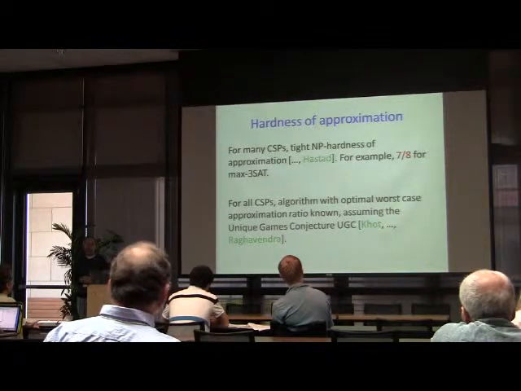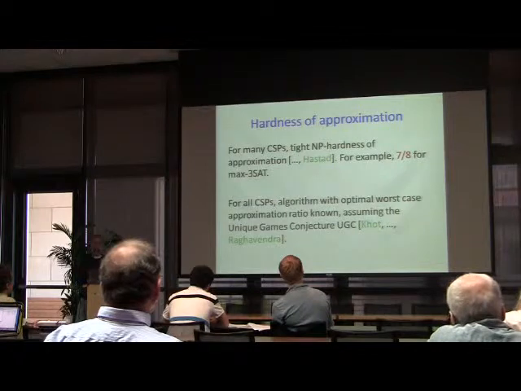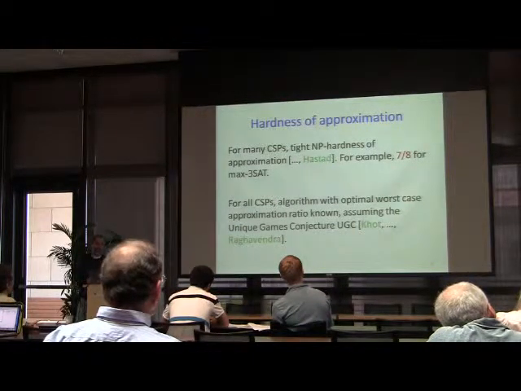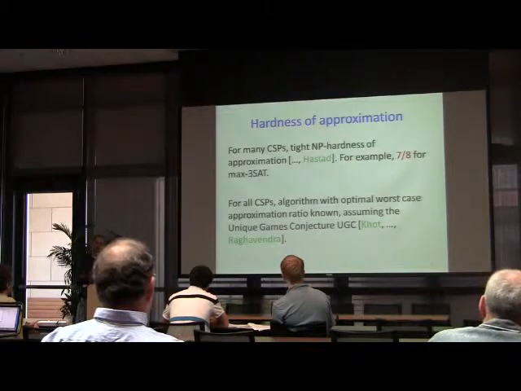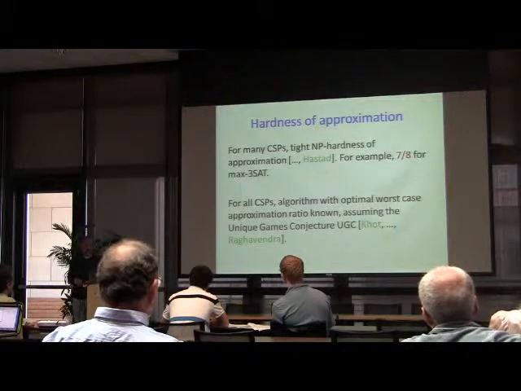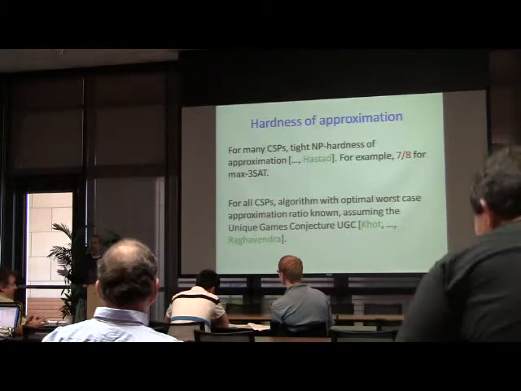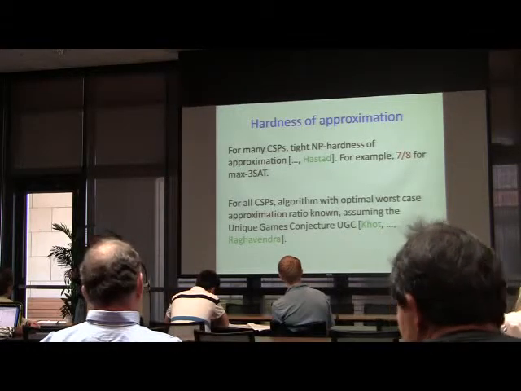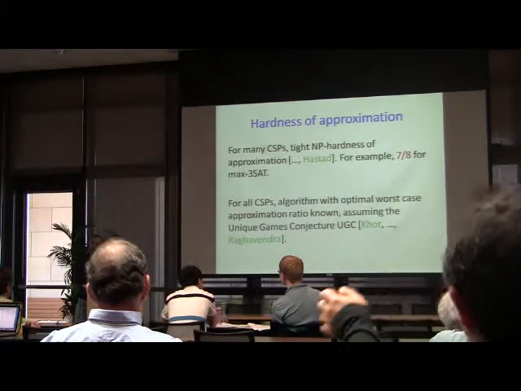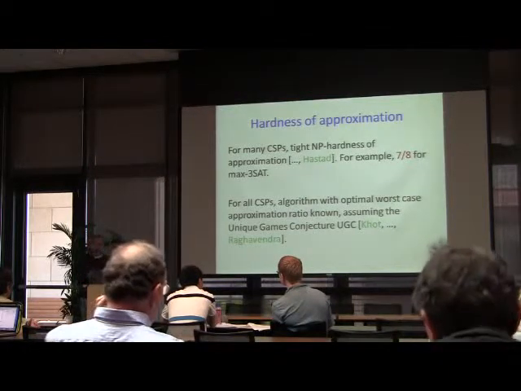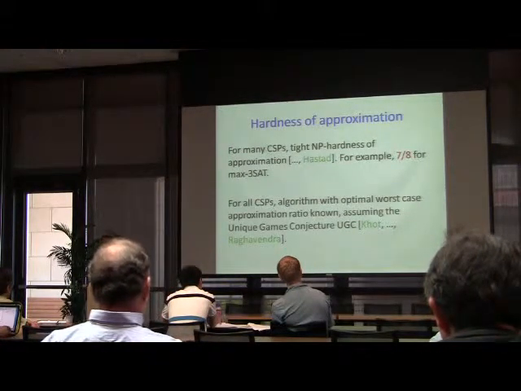Moreover, for many constraint satisfaction problems, we have NP-hardness of approximation results, the most celebrated one by Hastad. For example, we know that we cannot approximate max 3SAT within a ratio better than 7/8 unless P equals NP, and to approximate it within a ratio of 7/8 is easy. So that's the exact threshold. And in general, under a certain conjecture known as the unique games conjecture, in fact, for essentially all constraint satisfaction problems, we know what the optimal algorithm is in terms of achieving the worst case approximation ratio. It's some sort of a semi-definite program. We don't know what approximation ratio it gives, but we know that whatever it gives, that's the best that you can do under the unique games conjecture. So the situation with respect to approximability of constraint satisfaction problems is quite well understood.